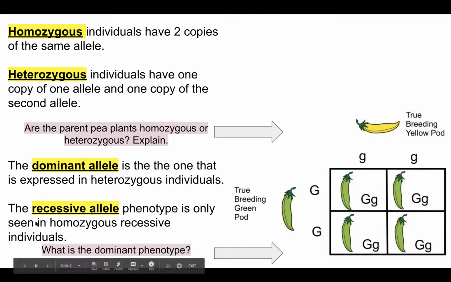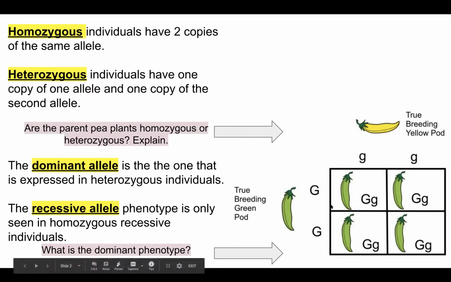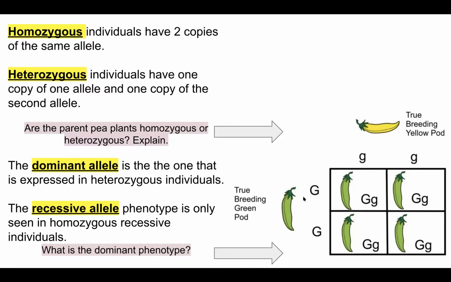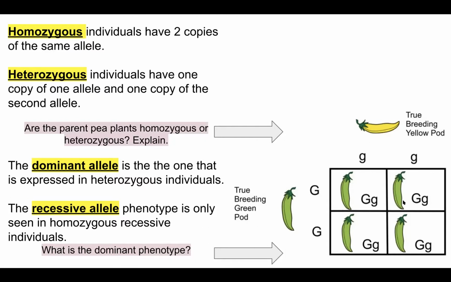So for example, if we look at our Punnett square over here, under what scenario would we be able to see the recessive phenotype? And we know by looking at our Punnett square that the color green is going to be the dominant trait because it's uppercase. So when we fertilize the yellow pea pod with the green pea pod that are both homozygous, 100% of the offspring are all going to be green, since that's the dominant trait.